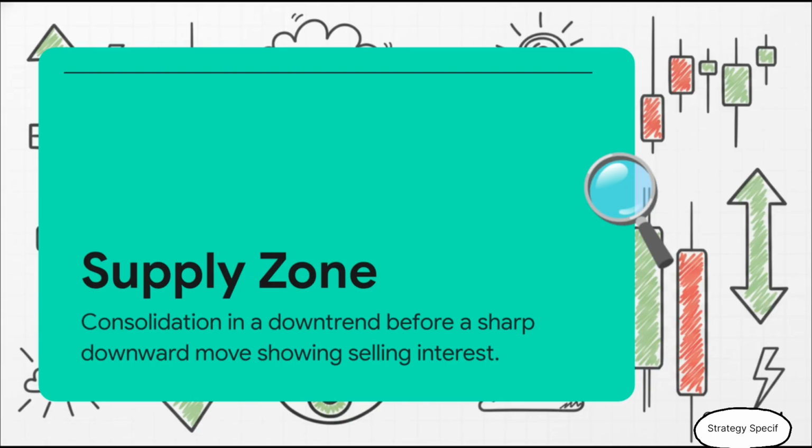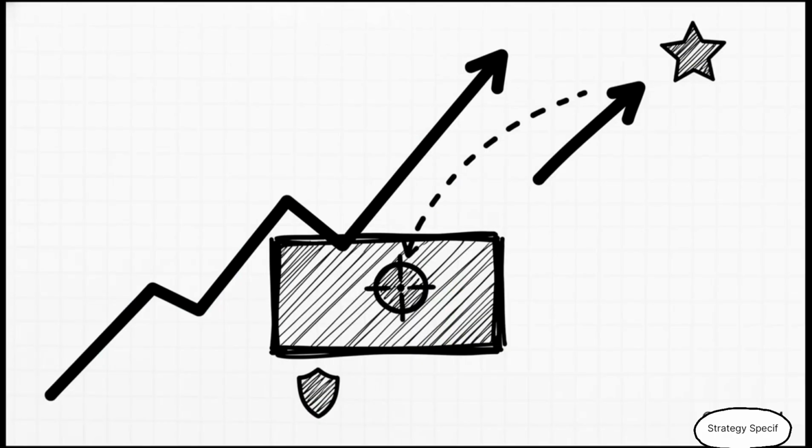We draw our zone the exact same way, marking the candle just before the drop. Because we saw a large downward move originate here, we wait patiently for the price to retest these exact areas, assuming that historic selling pressure will step in once again. So let's walk through how this builds our execution mechanics inside these zones.